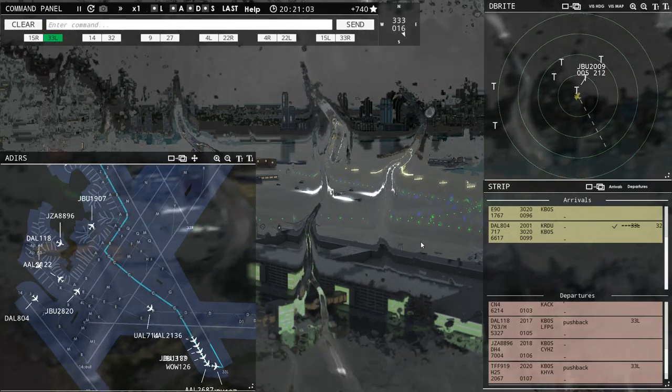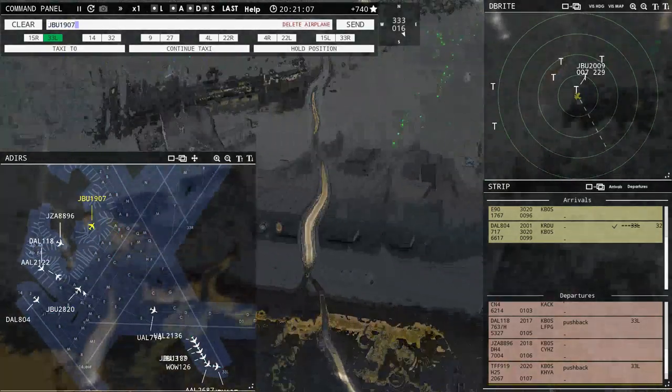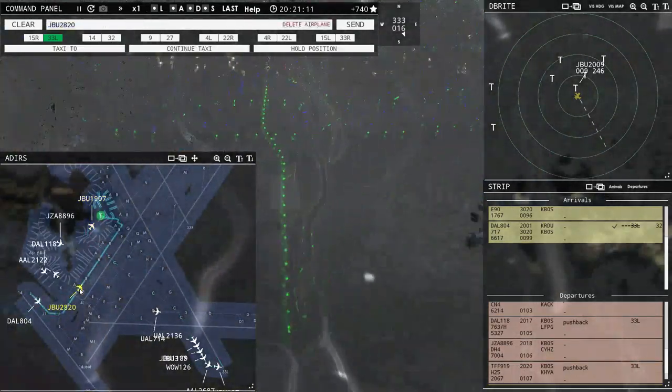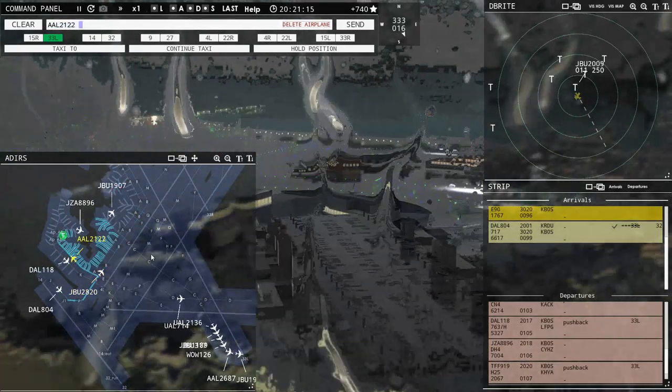Tower, JetBlue 1907 requesting push and start. JetBlue 1907, pushback approved. Expect runway 33 left. Ground, 33 left, pushback approved. JetBlue 1907. Get out on his gate.